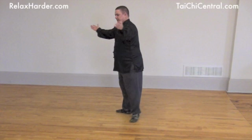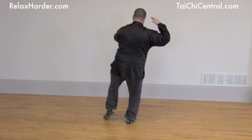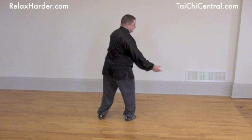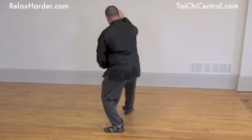Now with your weight on the right leg, the left knee comes up, the right hand comes in by the ear. Step back with your left foot. Place the toe, then the heel, and then shift back and turn in the right toe. From here, step back, sit back, then the right hip comes around. By the time you get your palms up here, the weight is already on the right leg. And when you pick up the foot, you can step back with your toe directly behind your heel, and then as you shift back, pivot on the heel and turn the toe in.